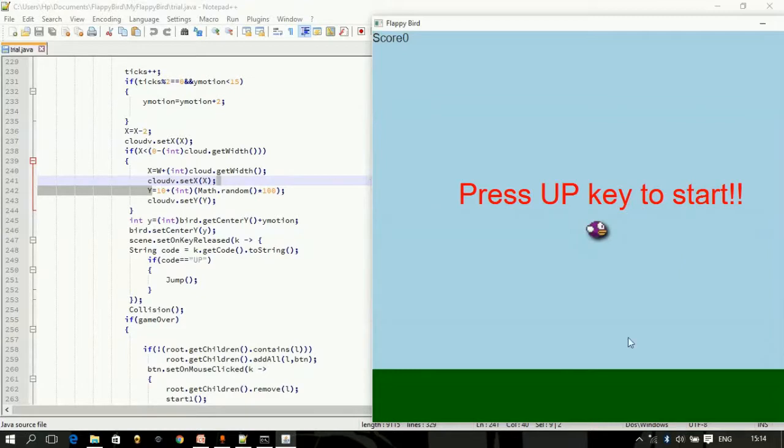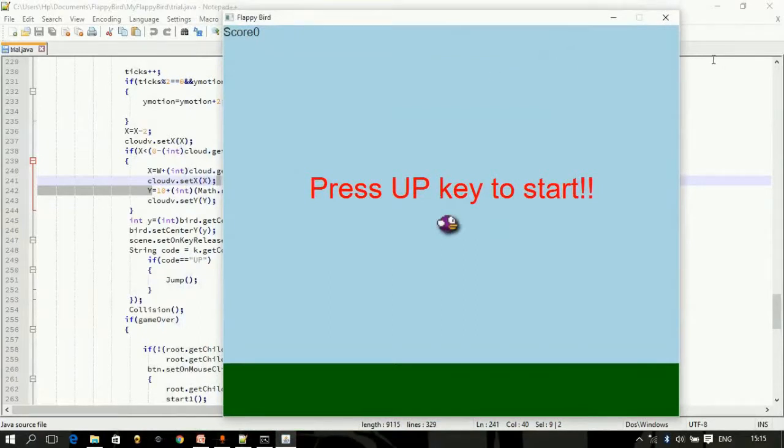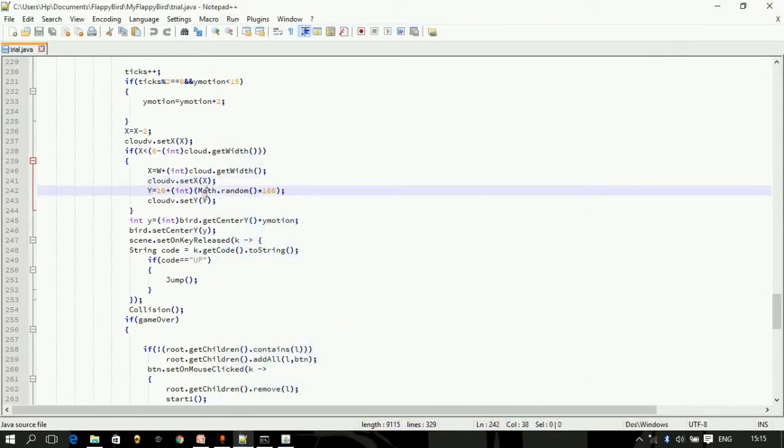I don't want it to go down or something, so I've made it a random number every time, but it should be inside 100, so that when I add it to the y coordinate, it just stays in this region, it doesn't go down. And that random because every time the cloud enters the screen, it will be in a random position. It will be sometimes a little up, sometimes a little down. So that's what this random is helping me in. Now I've set the y coordinate of the cloud.